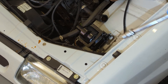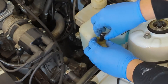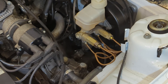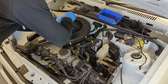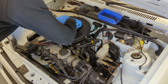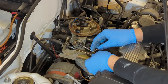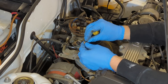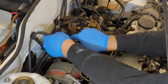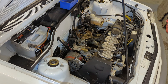The plug, clips and HT lead just pull off. The screen wash bottle just pulls out of the slot, and the screen wash pump just unplugs — really easy stuff. I then unbolt the two Phillips screws holding on the air box, lift it up and pull out the breather and vacuum parts. I unclip the throttle cable, which has a little retaining clip that can be a little bit fiddly, and then remove the cable from the mount on top of the manifold. The servo hose unscrews from the inlet with a 17mm spanner and just pulls out.